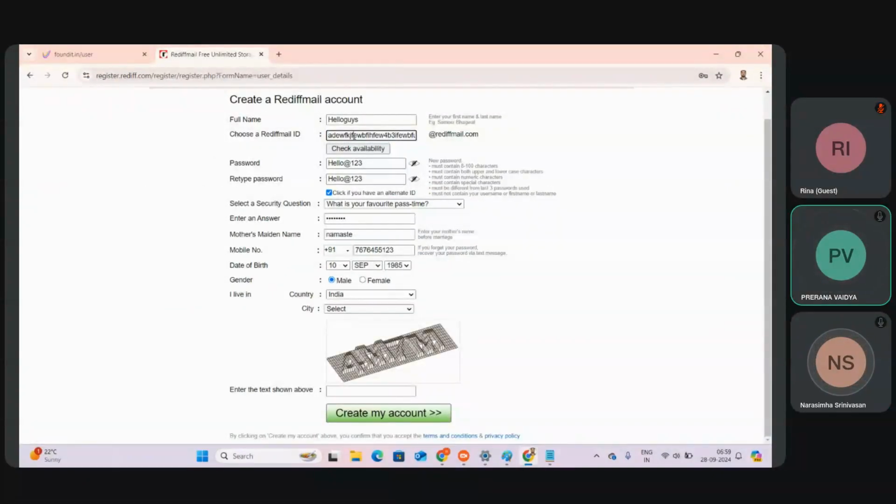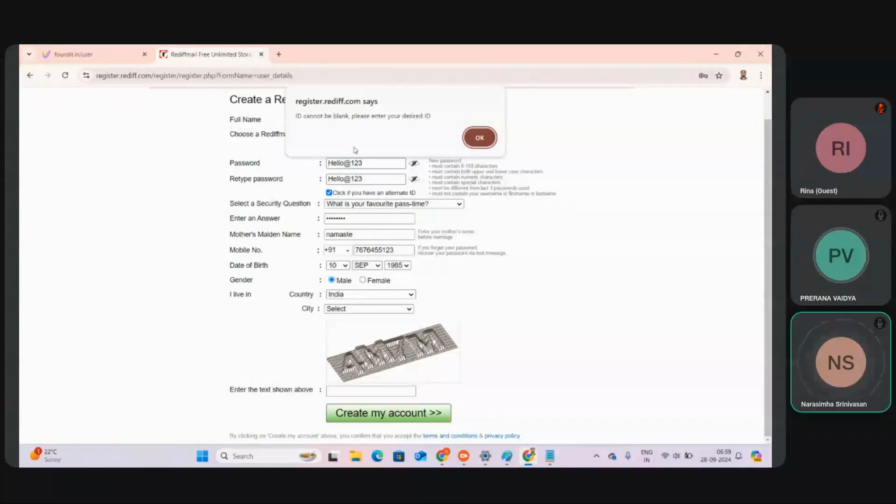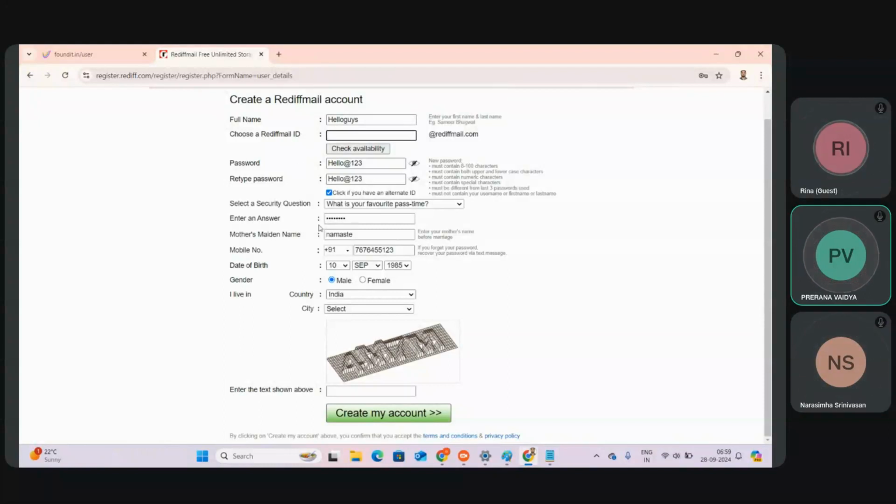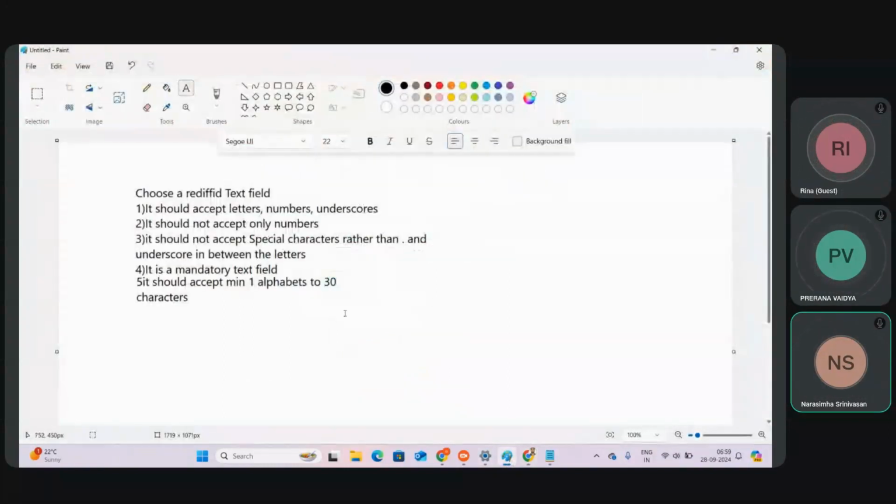Next, is there anything that we left out with the requirement? Since it is a mandatory text field, I have not entered anything. The ID cannot be blank. So they haven't given you a hashtag symbol. Got it? So never depend upon the hashtag symbol. Why are mandatory fields developed like that?